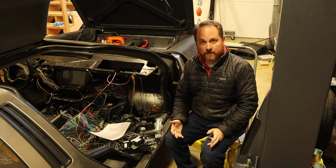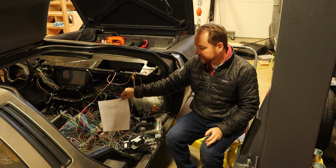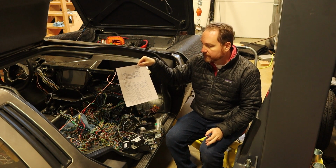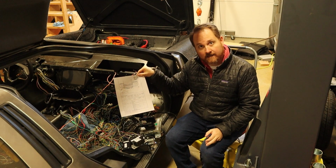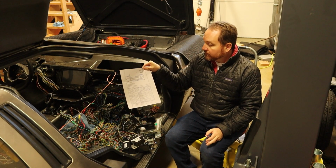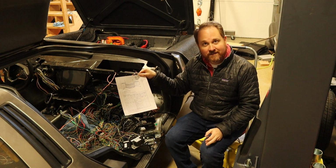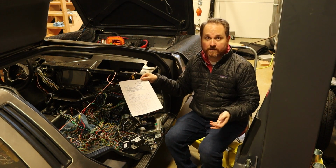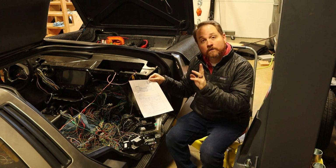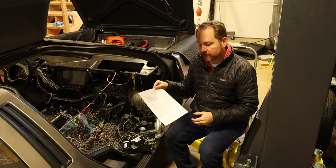What I found when I probed on this CAN bus number 1 on the OBD port was that it was not 60 ohms, it was 120 ohms. That leads me down the path of saying, okay, my CAN bus is broken, it's disconnected, and so I'm only seeing one end and I'm not seeing the other end.